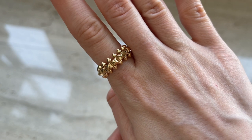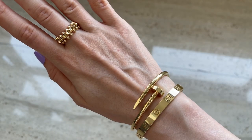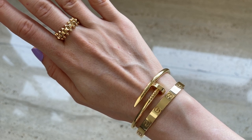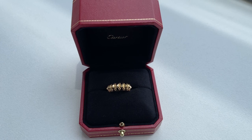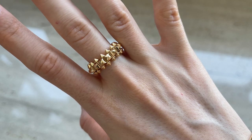I was trying to think about the cons of this ring because I don't only want to talk about positives. The only one that comes to mind is stacking — if you want to stack rings, you'd probably have to go for the thinner version, because the thick version feels like a bit too much unless the second ring is quite thin and tiny. I'm quite happy to wear it on its own; I'm already stacking bracelets, so one ring on one hand is good enough for me. Or I could add another ring on a different finger.